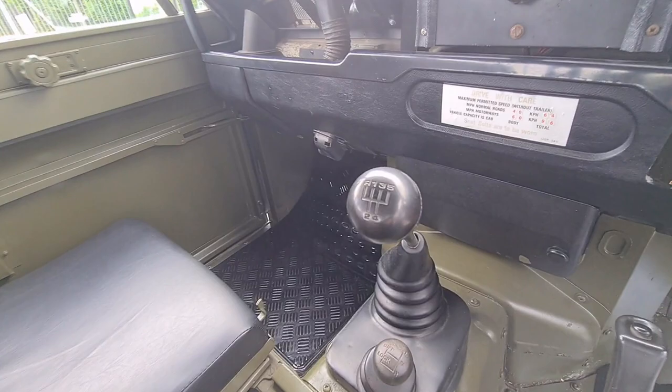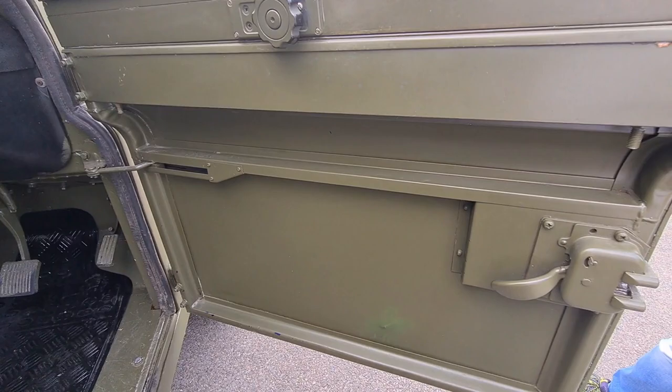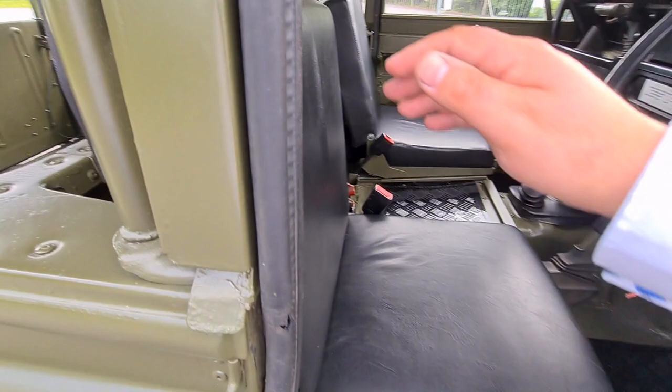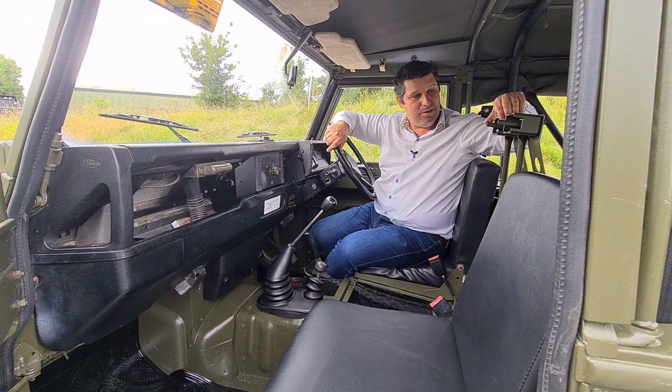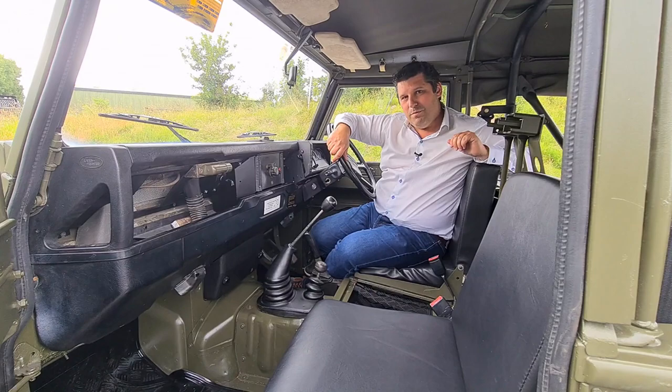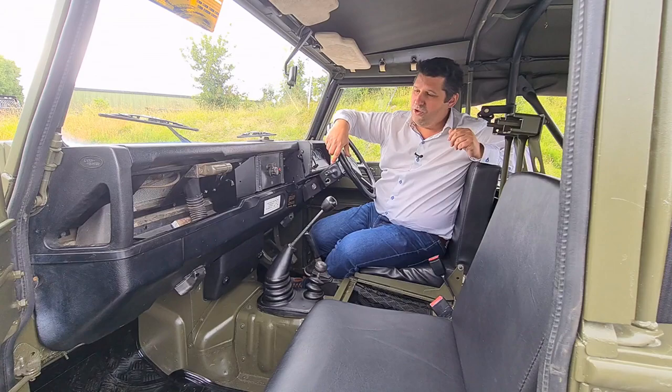You have indicator switch, headlight switch, and wash-wipe — that's it. No power steering, so this is full-on manual. The driver is quite lucky as it comes with a five-speed gearbox, a locking differential lever, and high and low ratios. One interesting feature still here from its army days is this rack for SA-80 assault rifles. You put the butt of the gun in there, clip it back here, and this clip holds it in place while the driver and passenger are driving about. It's pointed up for safety so that if the weapon accidentally deployed, nobody would get injured.